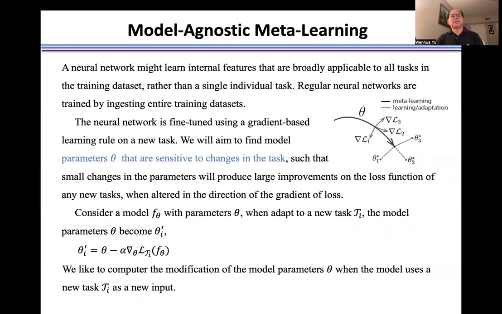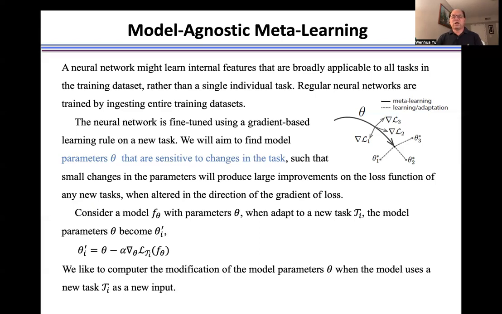For the neural network, like we mentioned, we use the training data set to train a model, and the model can cover all the examples. However, if some parameters of the neural network are sensitive to the change of examples, for example, if we use a new example as input, which is different from all the examples in the previous training data set, then we will have a problem. Now the meta learning is, we need to retrain the model using the new example, making sure we get the model to cover the previous examples and the new examples. That's what we want to do.